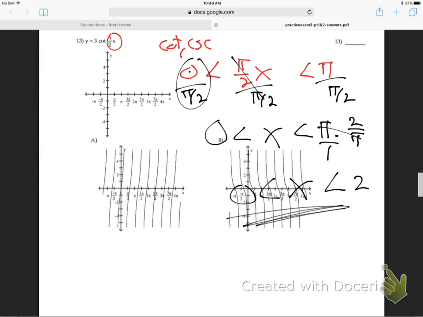So the vertical asymptote lines go between 0 and 2, don't they? So 0, right here, and 2. Now where's 2? Well, here's pi, which is 3. Remember, pi is 3. Pi over 2, half of 3, is 1.5. So 2 is somewhere between those guys. About like there, okay? 0 and 2. Everybody see that? So you've got to deal with those pi's.